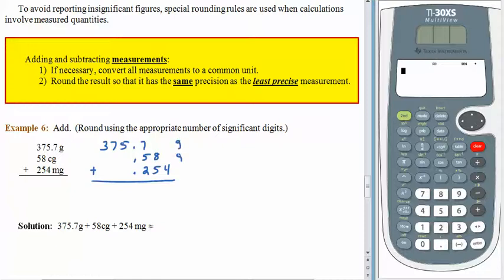And everything is now in grams. So when we add these together, we get, let's see, 4, 3, 5, right, carry the 1, yep, and then 5, 7, 3. We think we have that number of grams, but we don't. Don't get fooled into thinking just because you see a bunch of digits that they all count. They do not all count.